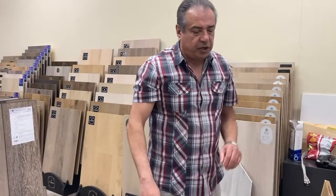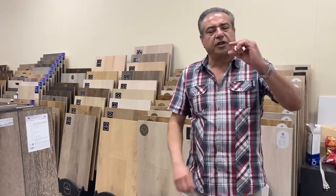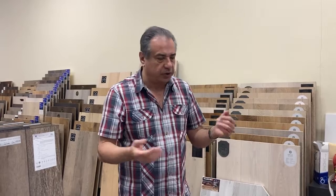The biggest enemy of hardwood floor is moisture. So what they do is when you have one solid piece of wood, and due to the temperature rising in summertime, getting colder in wintertime, obviously the wood is like a sponge. So when it grabs all this moisture, it wants to open up. When it shrinks when it gets hotter, that's why you end up with all these gaps and all that stuff throughout the year. And that's why when it comes to solid wood, because it's one piece, it absorbs so much of it that they have to actually nail it down. You cannot even glue down a solid wood.